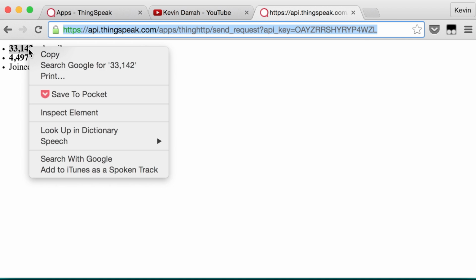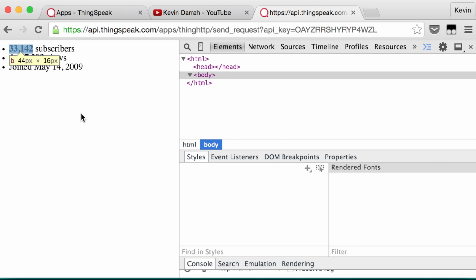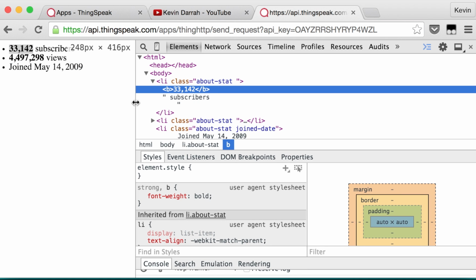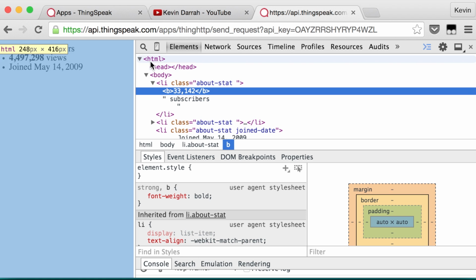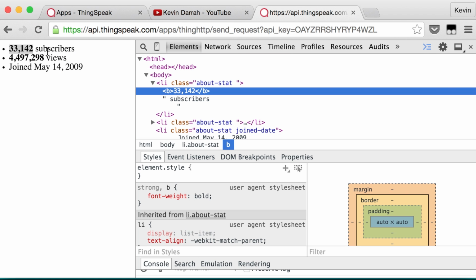So let's do this again and do an inspect element. We're just doing this to pull up the page source. So this is actually what's being returned down to the ESP8266. It would be nice if you just got this, but you're actually getting all this extra stuff. You're going to get this little caret B thing here, that's to tell the HTML that it's bold. You're going to get all that.